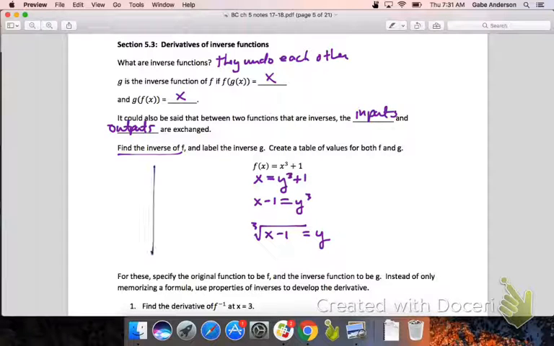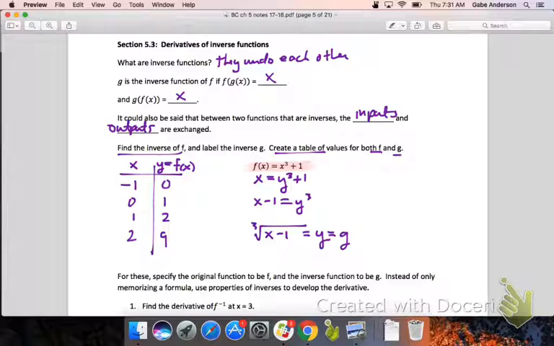Okay, now we're going to do the next thing that we're asked to do, and that is label that inverse g. And we're going to create a table of values for both f and g. I'm going to write x right here, and I'm going to write y equals f of x. We'll do the usual typical inputs: -1, 0, 1, and 2. I'm going to be using f this time, so that's my f function right there. When I plug in a -1, I should get 0. If I plug in a 0, I'll get 1. Plugging in a 1, I'll get 2. Plugging in a 2, I will get 9.